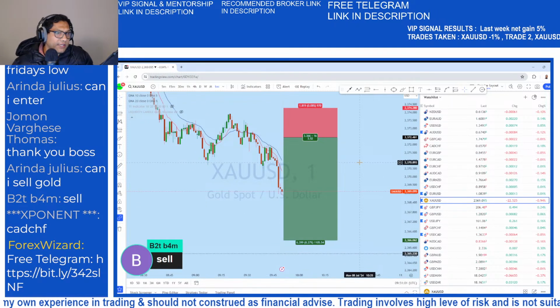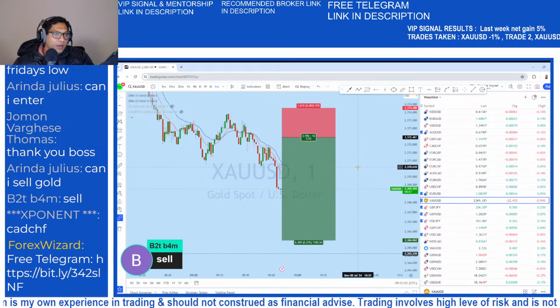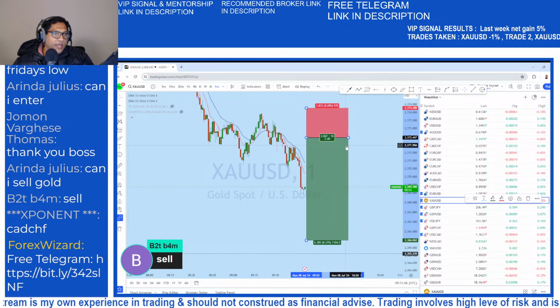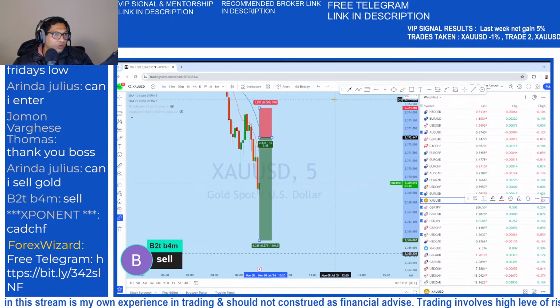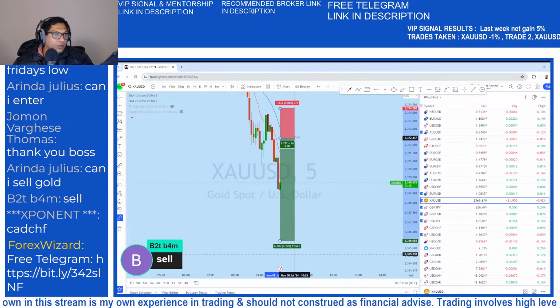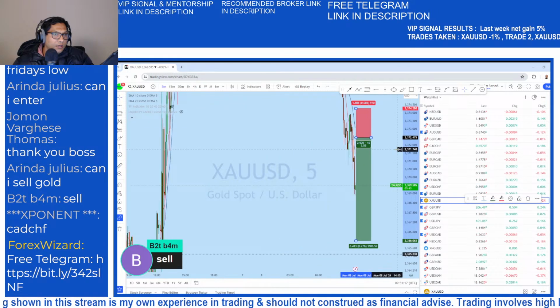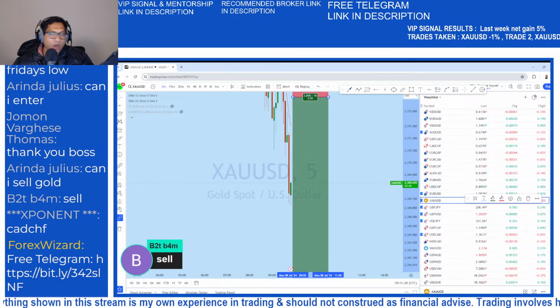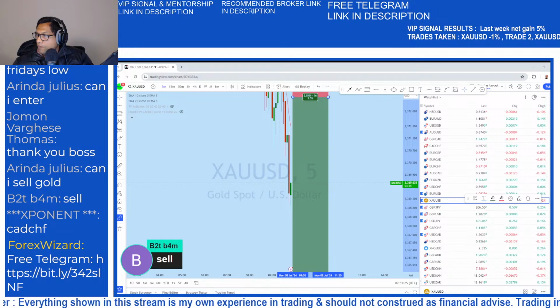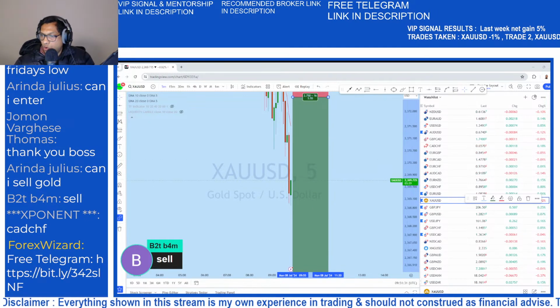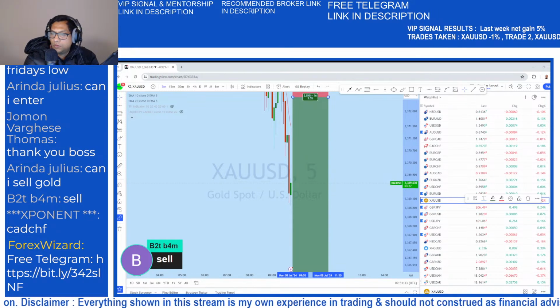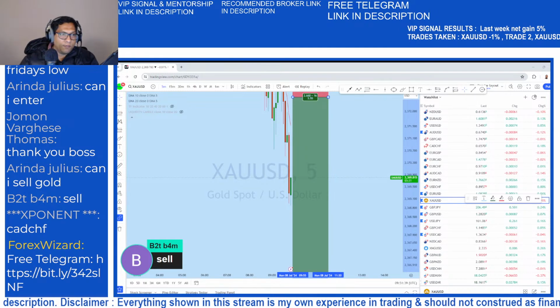Okay, so on the 1 minute, we can see from the lower time frame price action that we can secure this trade, I think. It's a good trade at the moment, pretty good profit running, nearly 2%. Let me see. Yeah, I'm going to secure this trade, guys. 1.8% running with me. Close this trade. So I've closed it at 1.8% on gold.